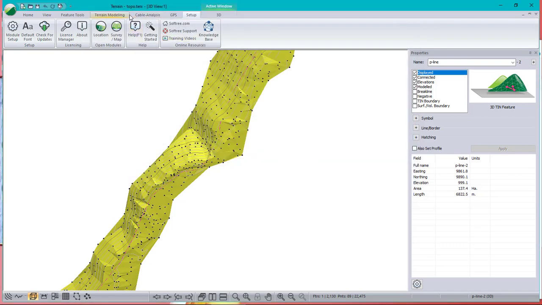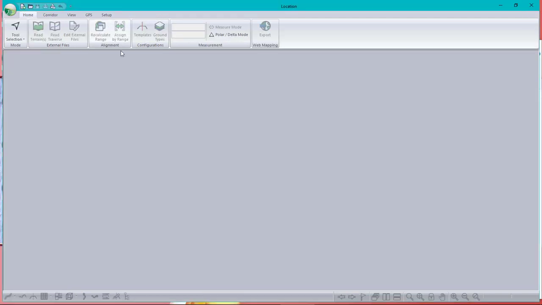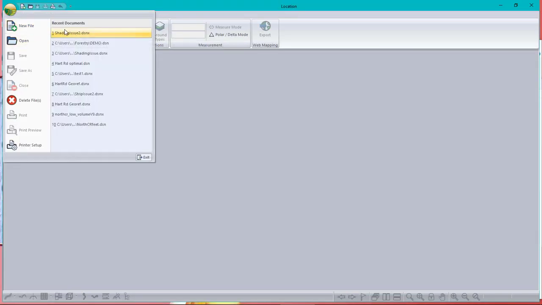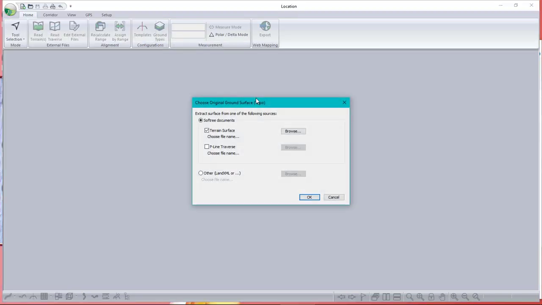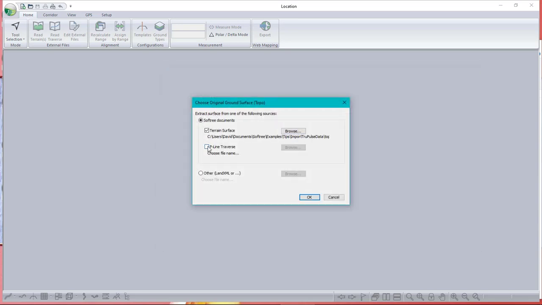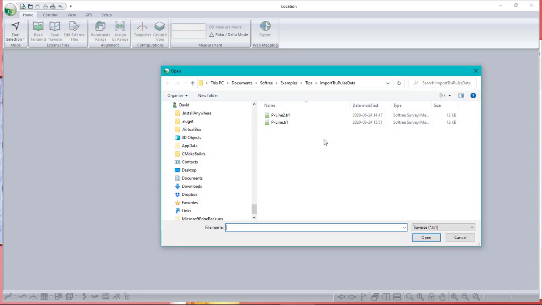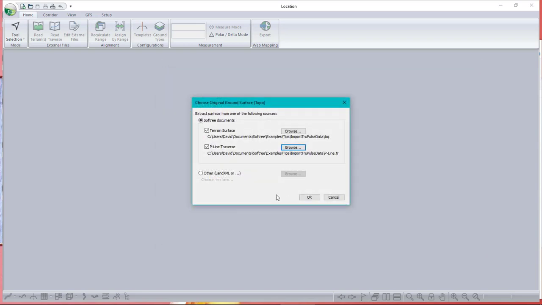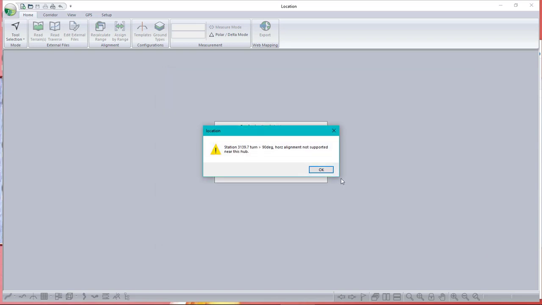And once again, back to location, new. I still need the terrain. My P-line traverse has no side shots, it has no surface, but it can be used for a reference. And now I have a road design.